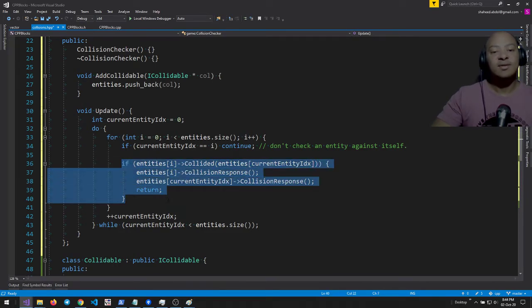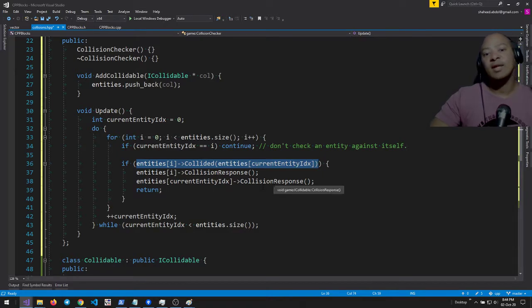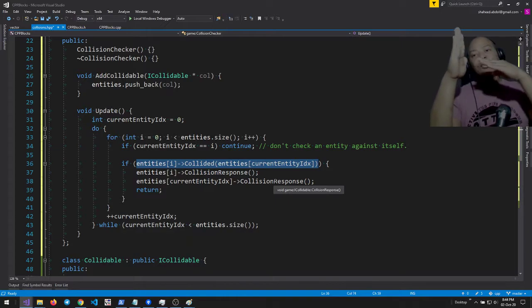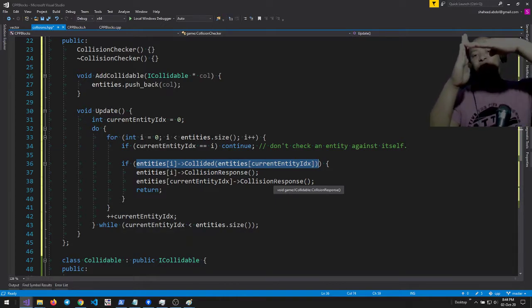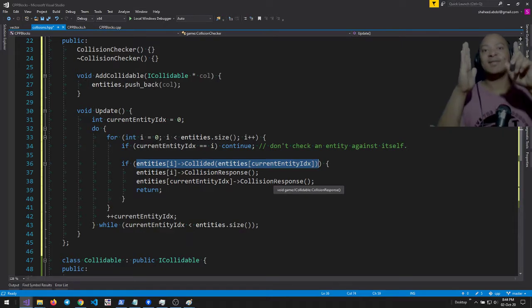This isn't actually a misprediction, this is just examining the state, but this collided potentially holds the incorrect state for 1 frame, because there's a potential that you've collided with 2 separate things. You could collide with the block and the wall. Say you've got a block at the edge of the screen and the ball hits exactly in that edge. You could potentially hit the edge of the screen as well as the block in the same frame, but it will resolve whichever we're checking first. If we first check, did you hit the stage, and then did you hit the blocks, it would first resolve the stage collision, which misunderstands the simulation for 1 frame.